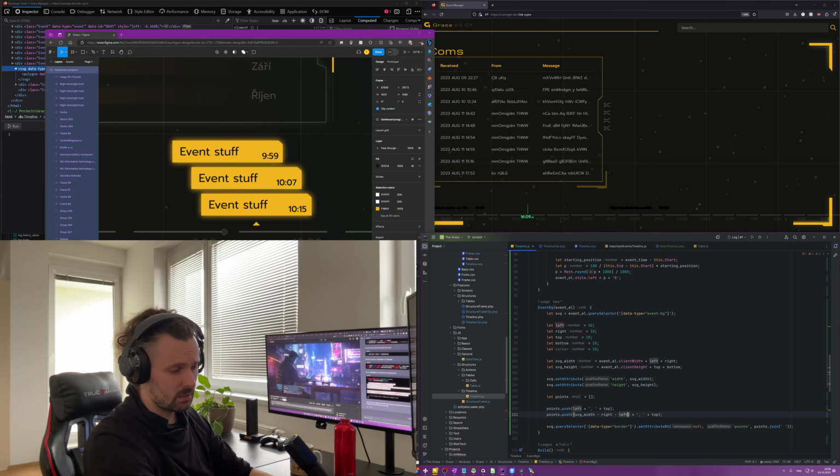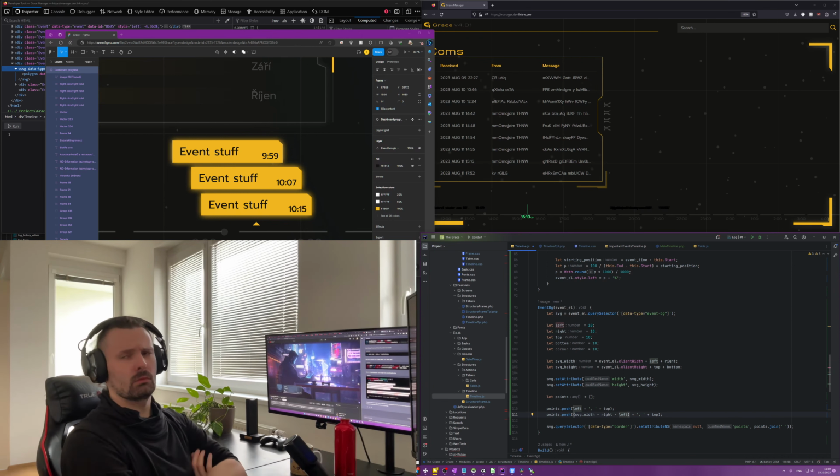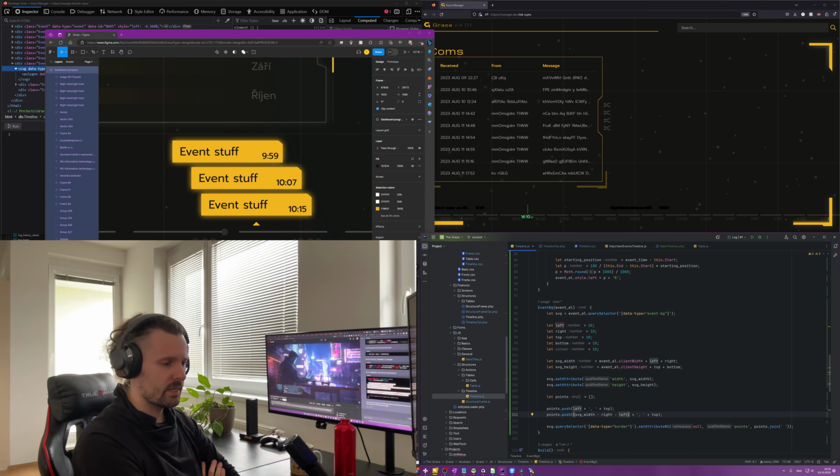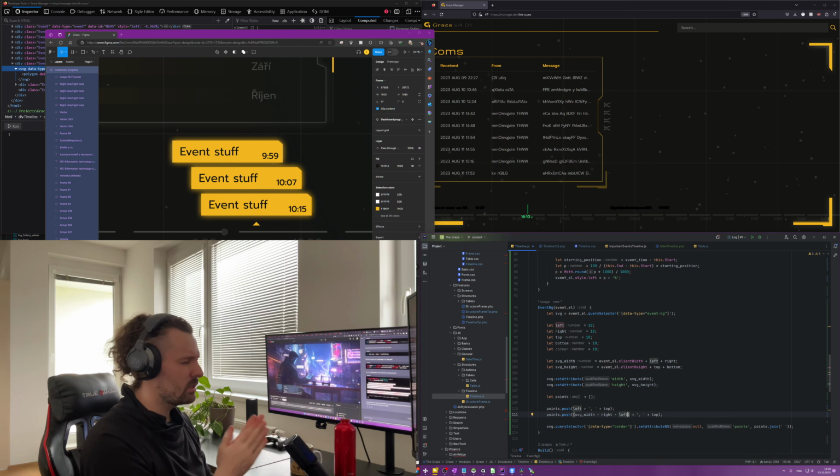So left, right. No. Right, no, the SVG way is right.